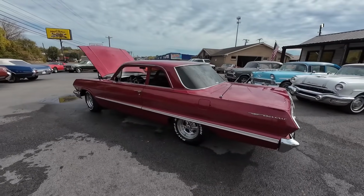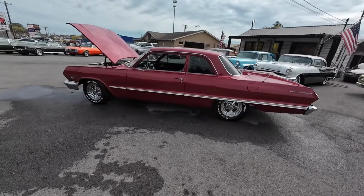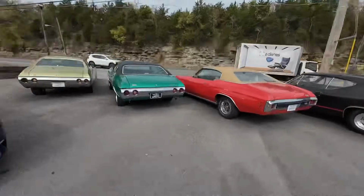Guys, we're going to be taking this thing down the road, pointing out flaws. You know what you're getting before you get here. I do this on every vehicle here at Maple Motors.